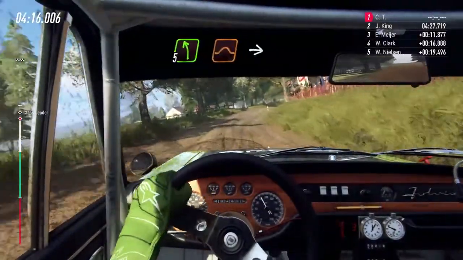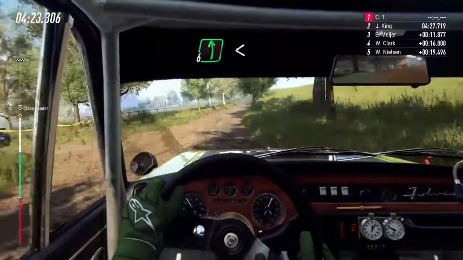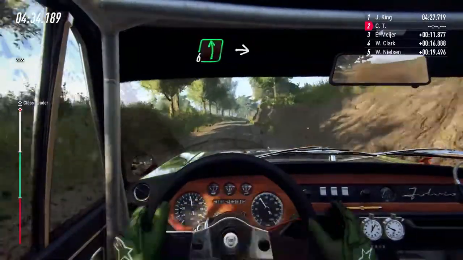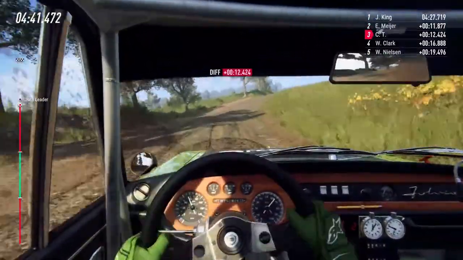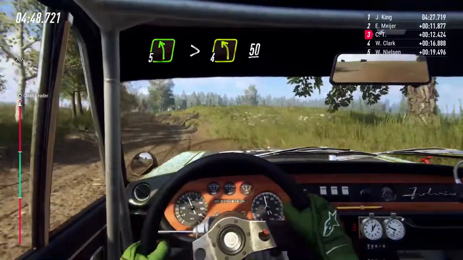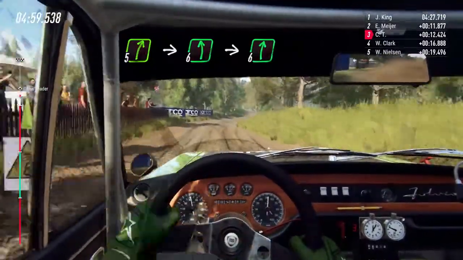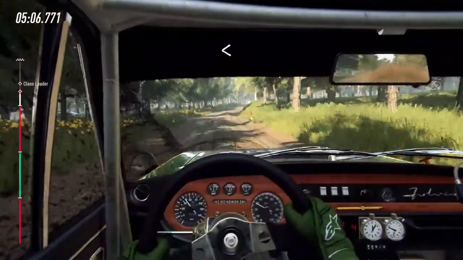Into 5 left over a bump. Into 6 right. Into 6 left, extra long, opens over a crest, jump. Into 6 right long. Into 6 left. Into don't cut 5 right long. Opens over a crest. Into 5 left long. Tightens 4. 50. 5 right, extra long past junction. Into 6 left over a crest long. Into 6 right long. Opens over a crest, 50.